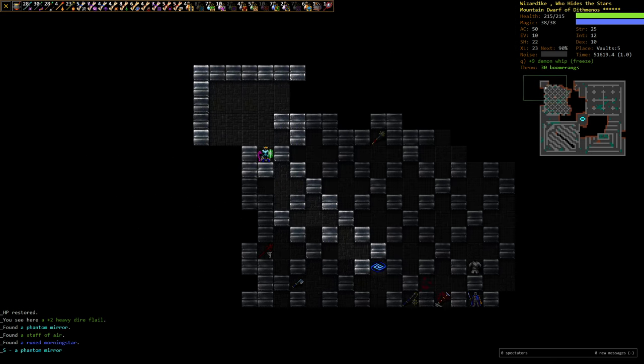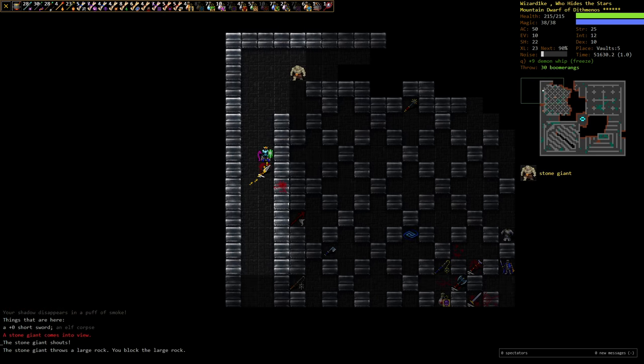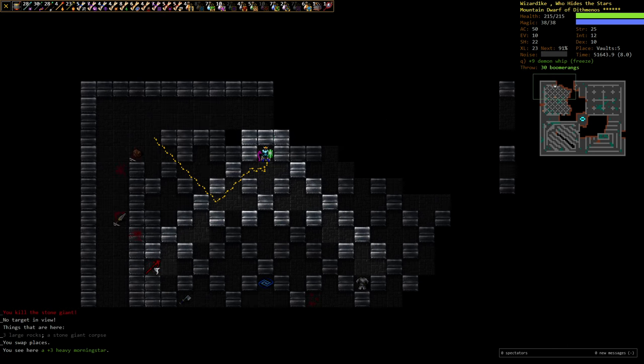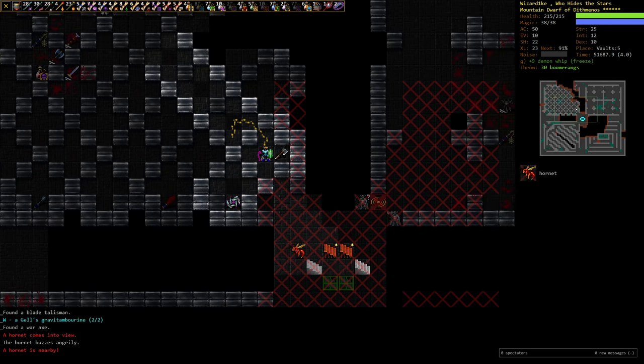Hey, I finally got my phantom mirror. That took a little while to get that one, but hey, it's good to have. Look at the Orb of Fire. Yep, 30 hit dice. They haven't changed it. I don't think it would grab a tambourine. Alright.